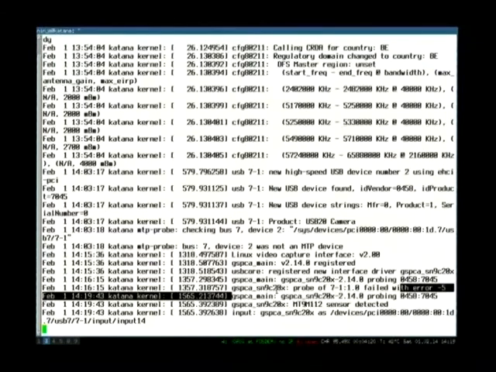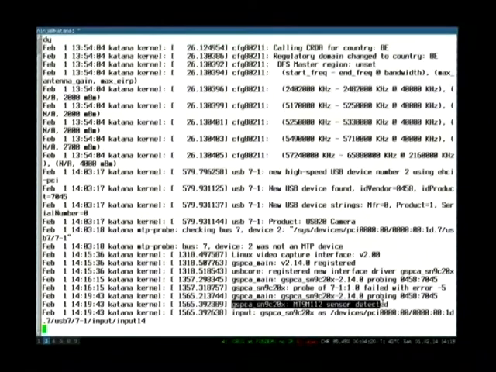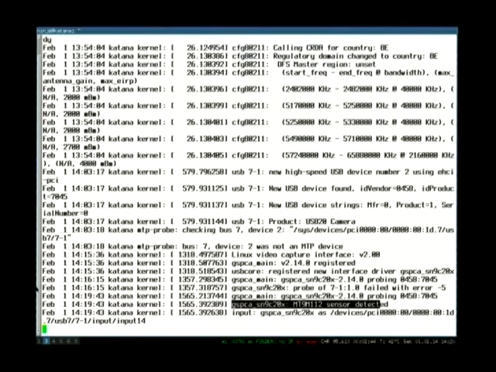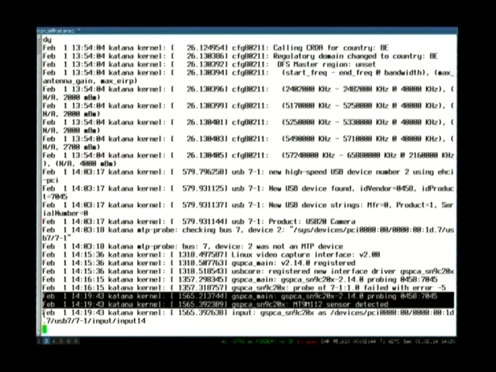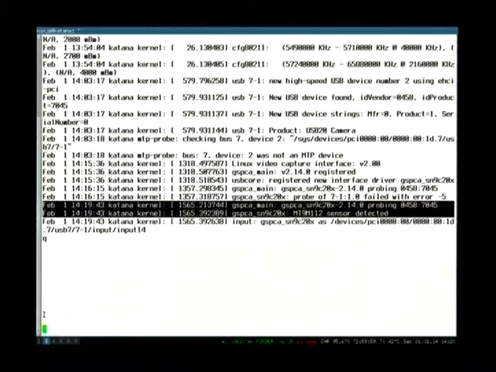It's probing again. Oh, and it has a sensor detected. That sounds pretty well. It also created an input device, so that's a button on top of the camera. Oh, just the last lines are needed. Oh, you can't see them. Oh, sorry. Okay. So that gives hope to start the camera program again. And here we go. We have a camera.